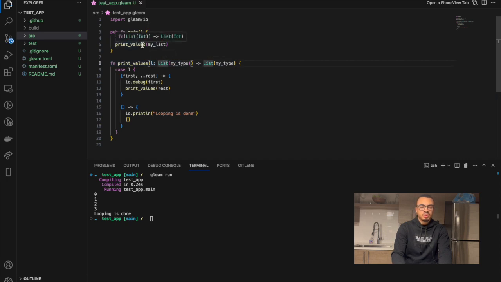Now what we can see, when we hover over it, is that it's going to take in a list of integers and return a list of integers. And it should work the same.